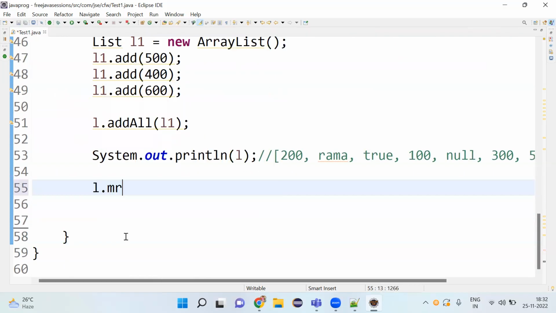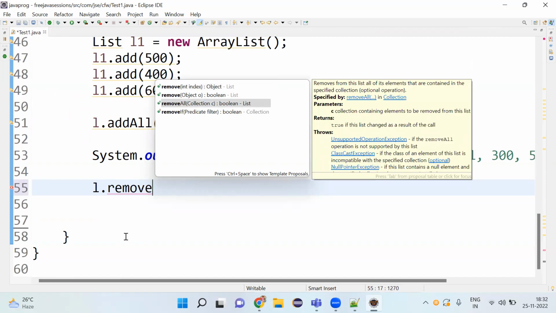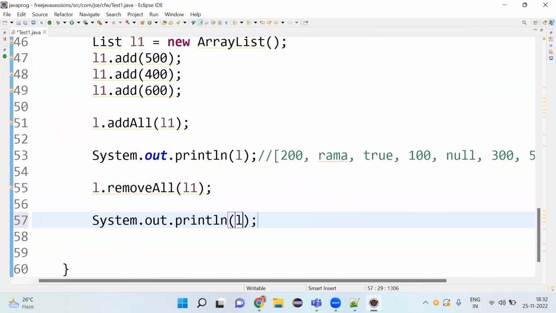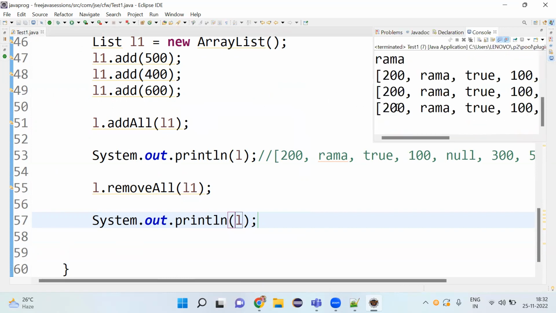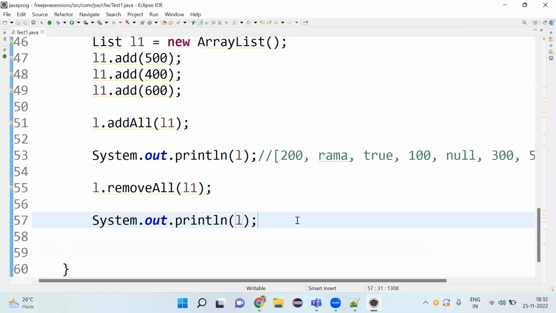In the same manner, the L.removeAll method is also there, sir. RemoveAll, you can pass L1. So that means, in this way, observe the removal also. Instead of removing individual objects based on the index or based on the object, if I wanted to remove a collection of objects, then you can apply the same removal method itself. If I run this application, now we are getting only 200 up to 300, and 500, 600, 400 got removed. In a single shot, all three objects got removed, because they were stored in the form of a collection. In the form of a collection only, I am able to remove also by using the removeAll method.